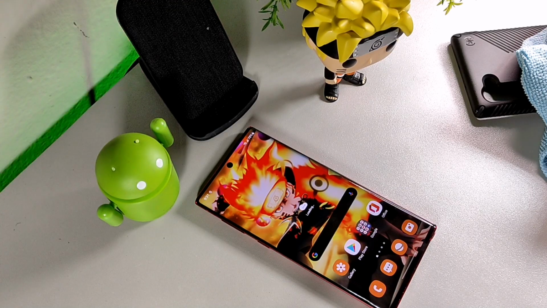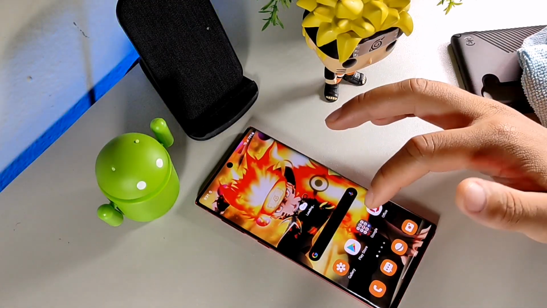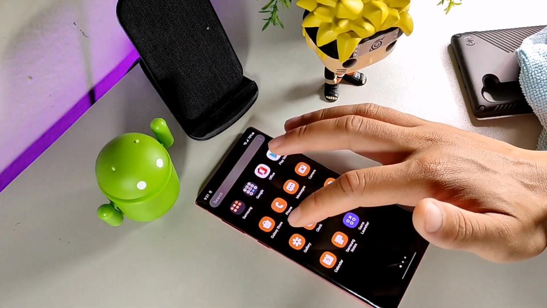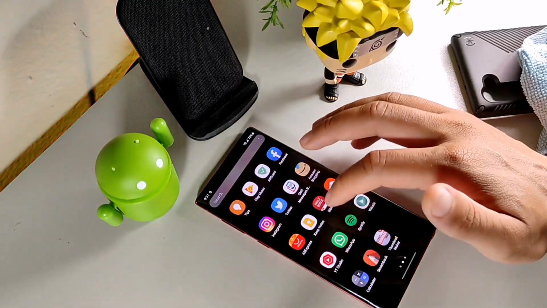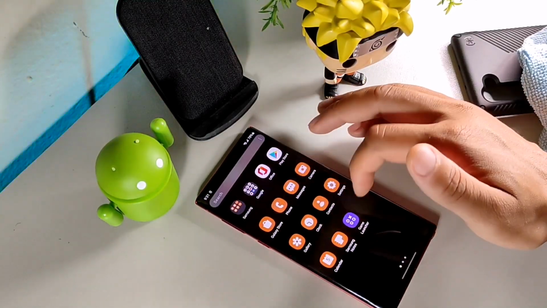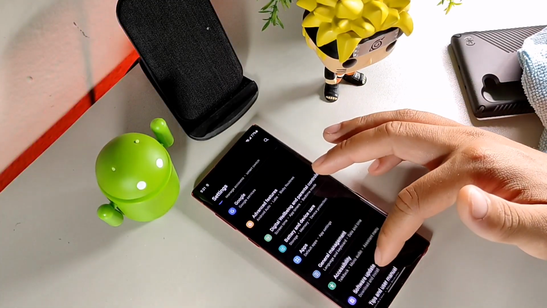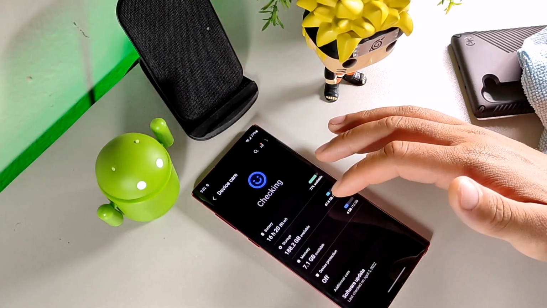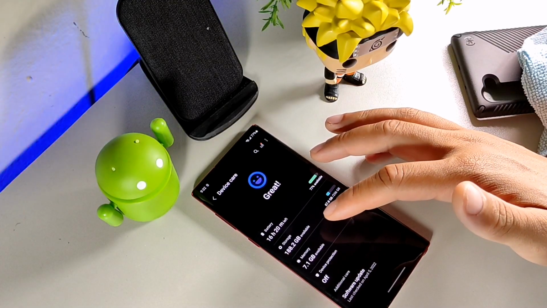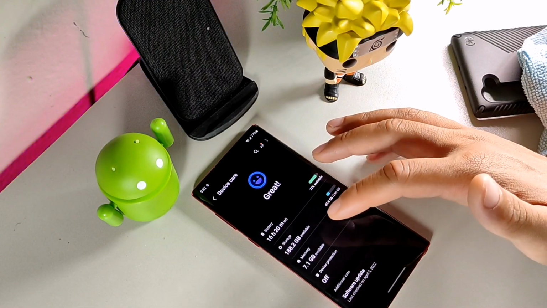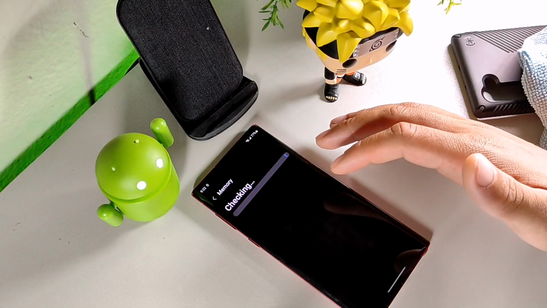So that was something that was pretty cool. But the first thing I want to do is go into the phone's settings and check out the virtual memory area where it gives you the memory option. So I'm just going to jump into that real quick. It should be right here where it says battery device care. And then when you go into the phone's virtual memory, it should be here.